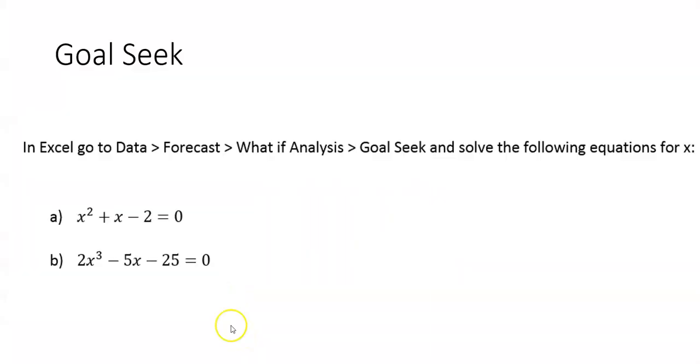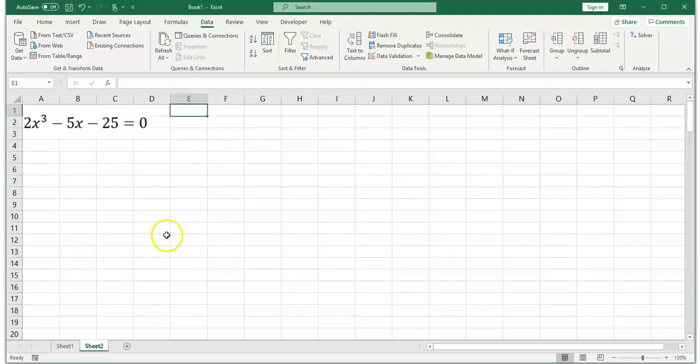Now I have this equation to solve. So again, I would plot this in the first place. I would define this equation as the formula for y. I copied and pasted the equation here. So I would start with my x values.